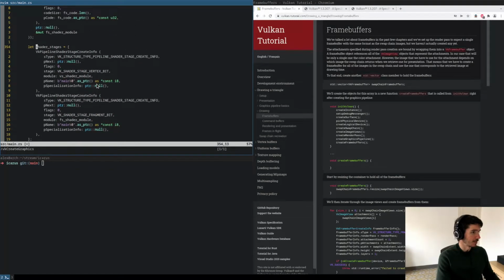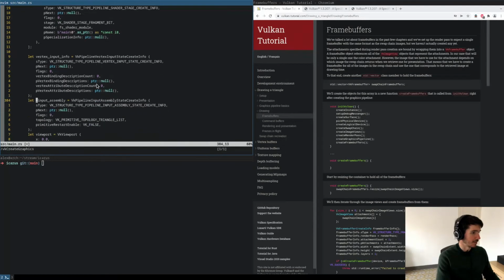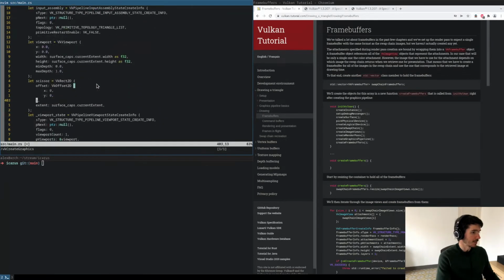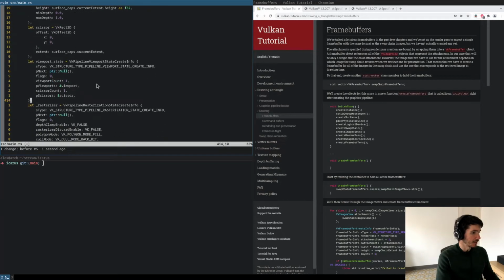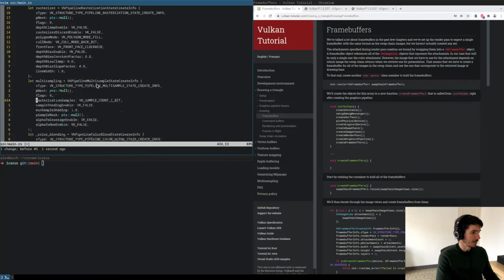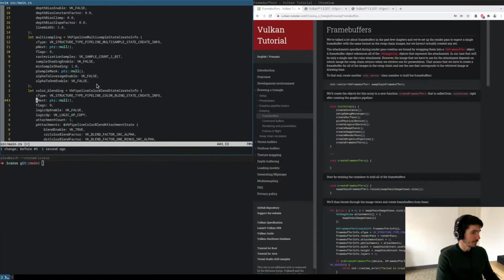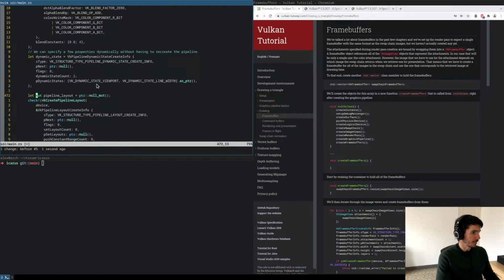So here, shader stages, the vertex input assembly, viewport state, rasterizer, multi-sampling, dynamic state. I think we are still not using, so I will leave the underscore.